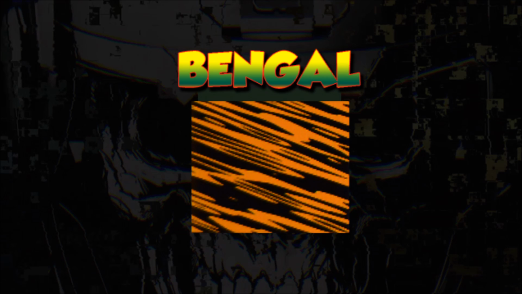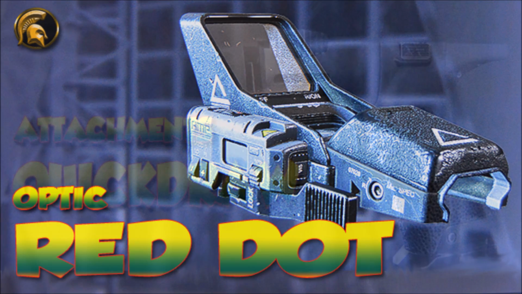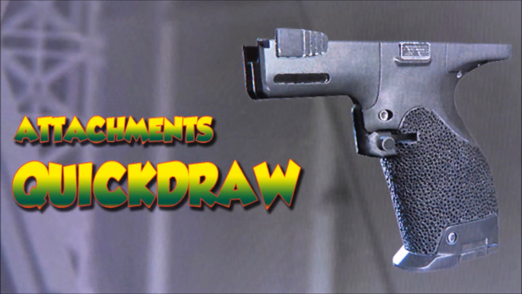You're going to be without a few perks. You can still have 2 perks on if you want to, so it's your choice what you have. But in regards to what I have, with the 4 attachments, I would stick with the red dot because that's your optic. And then I stick with the quick draw. I would recommend that you stick with the quick draw because if you're running and gunning and you enjoy doing that like I do, then you're going to need that quick aim up.